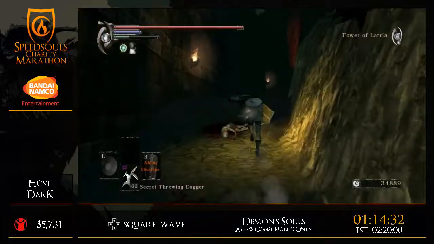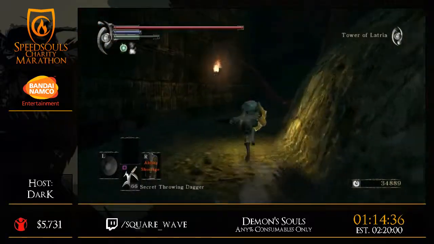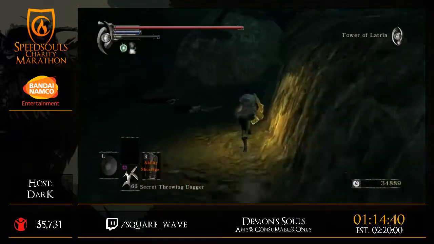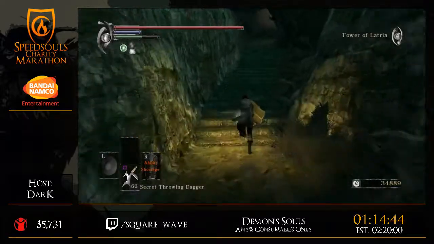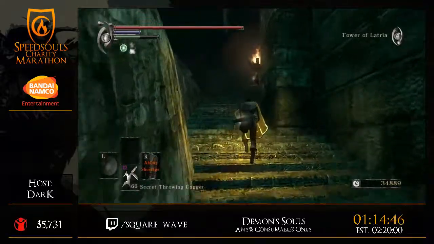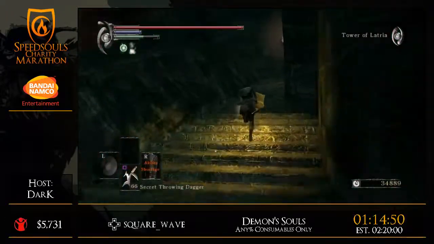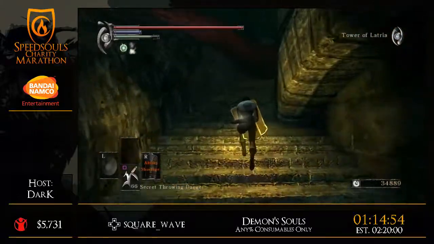Secrets. The secret throwing dagger. I don't even know why they're called secret throwing dagger. But I guess because ninjas, they're crafted by ninjas? I don't know. Alright, Mind Flare. Go do your thing.